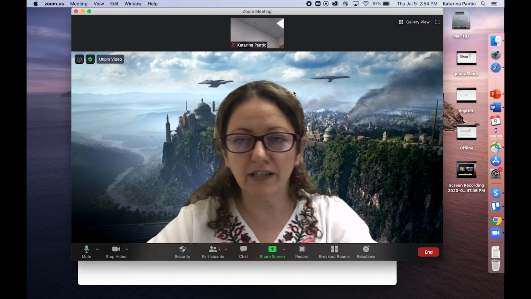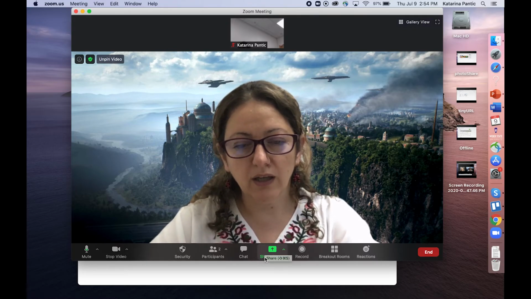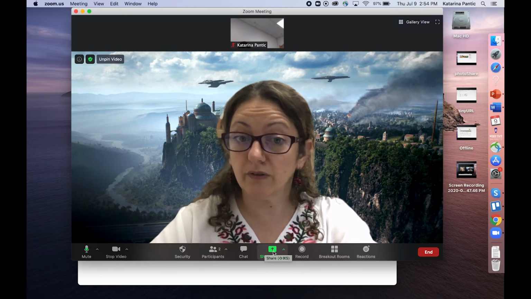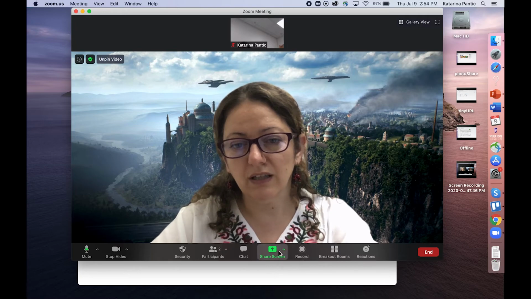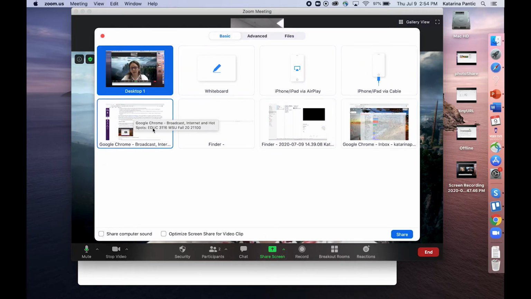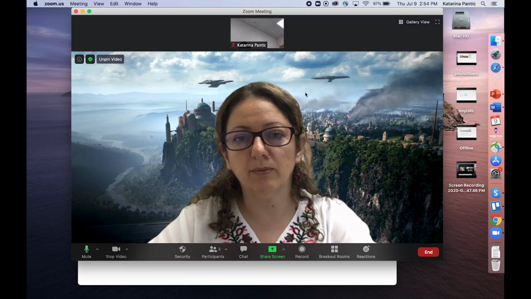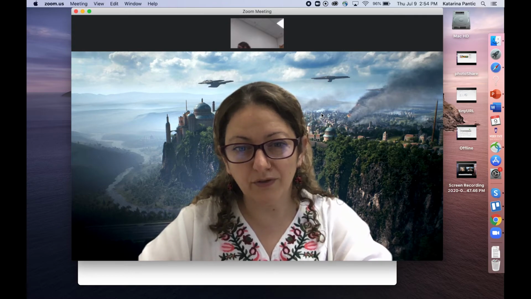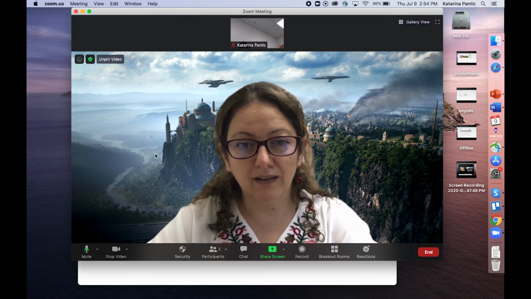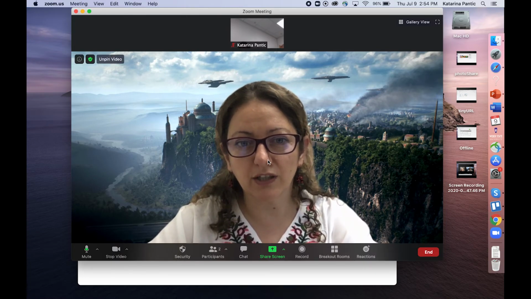Or you can slide it to the side, whatever works for you. If the instructor gives you privileges to share the screen, you will see this button, share screen, and then you would be able to choose any of the open documents. So they have to be open, and share it with the rest of your class. The problem is every time you change a page that you're sharing, you have to quit sharing and then share again. It's not a problem, but it's just kind of a glitch.